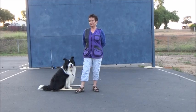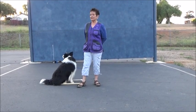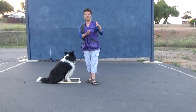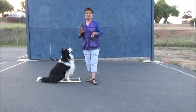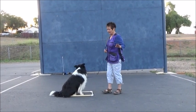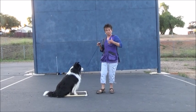I work on the down and stand for quite a while before I start introducing the sit. There are two ways your dog can execute the sit in the signal command. He can take his front feet to the back from either the stand or the down, or he can bring the back end to the front and do a tuck sit either from the stand or the down. The choice is yours — it doesn't matter. There are advantages and disadvantages to both. If I have a really high drive dog, I might want him popping up into that sit, and that's done with a cookie bringing him up so he leaps up and sits.